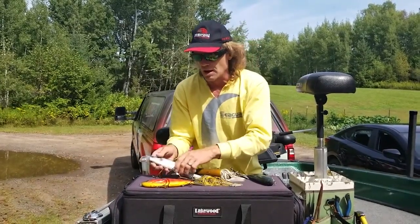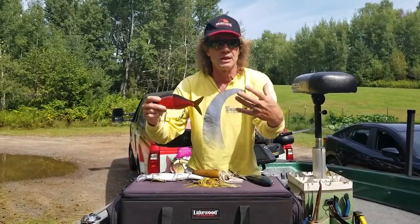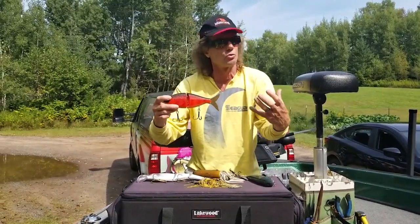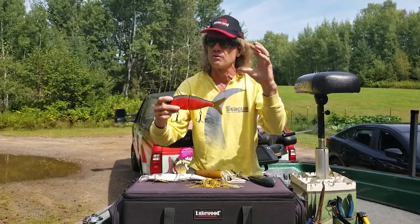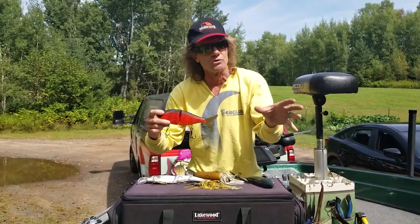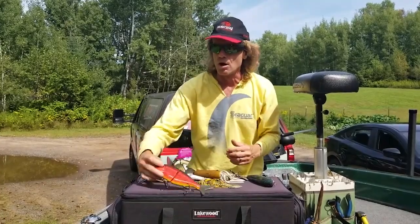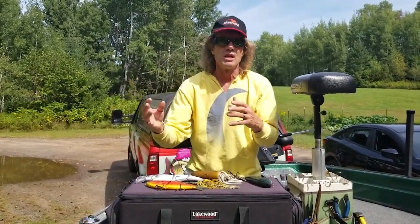One other little sleeper bait that isn't talked about too much. Now this can be soft plastic or a hard lure like this Livingston Viper, but these swimbaits, they move pretty quickly. They're kind of like a bucktail, covering water fast, and overall not as good as a bucktail, but the hookups and holding are overall real good, so in that percentage game, these are the things that I'm thinking of.